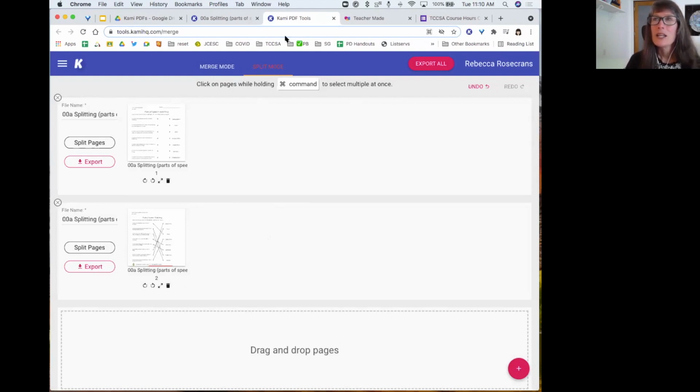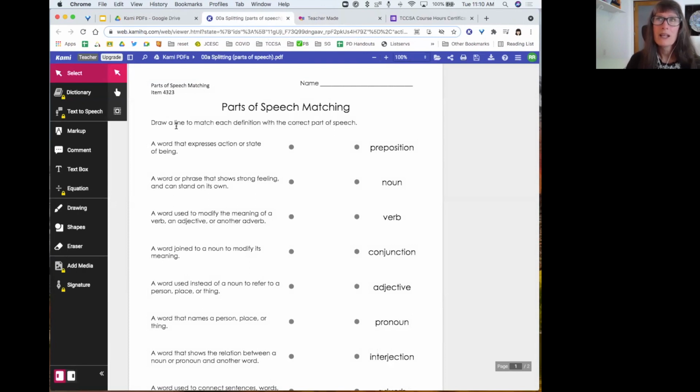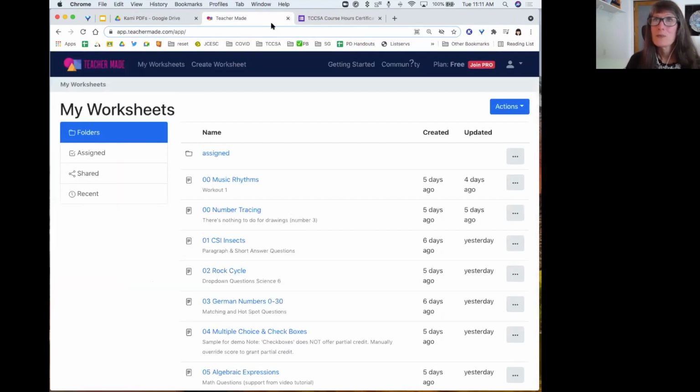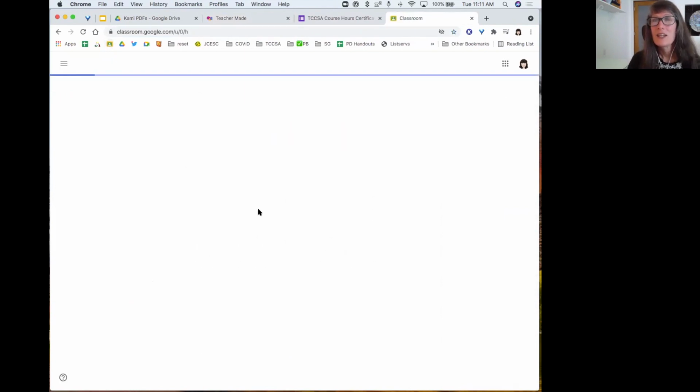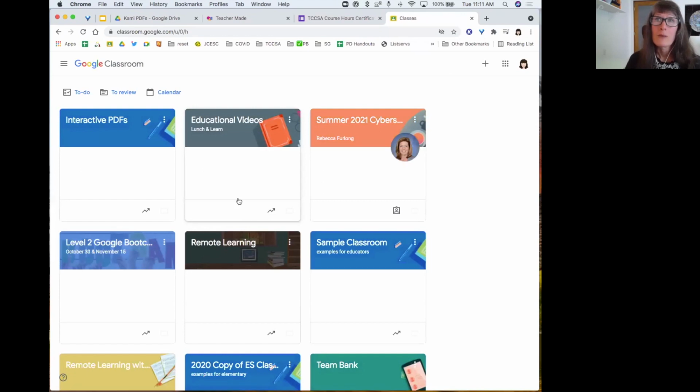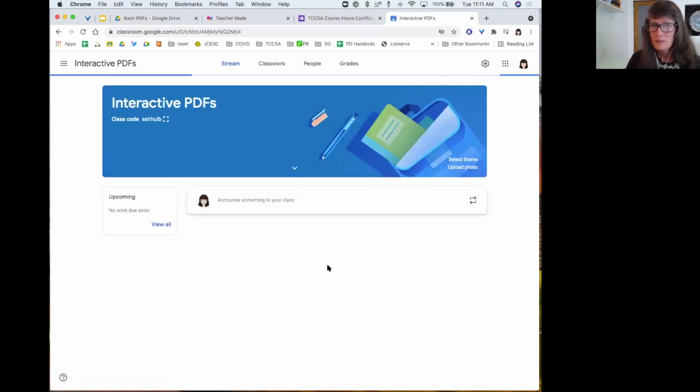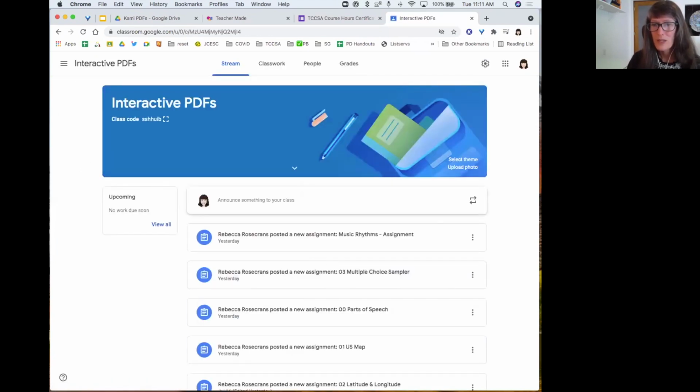I can go ahead and close this window. This tab is closed, and I'm back here to the tab where the document was resting. So we're done with it. That's all I needed to do. Now in Google Classroom, I can assign this document just like I would whenever I'm grabbing anything else to assign.